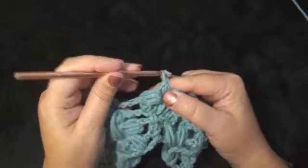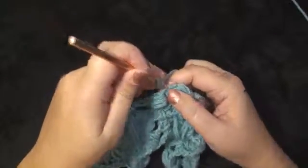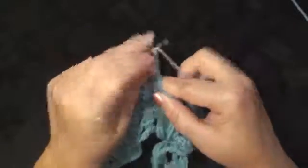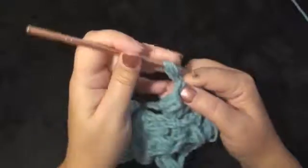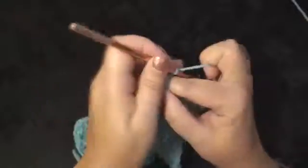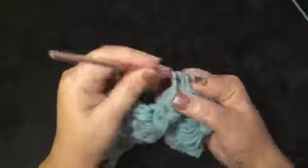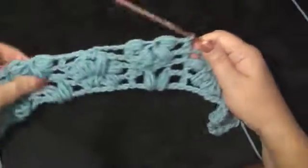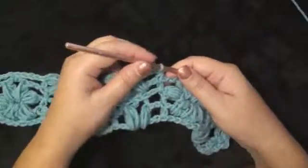I'm going to work a chain 1 and then pull it up and then work right through here, working the last arm or segment of the puff stitch, which is the bottom part of this flower. Secure. I'm going to work a half double crochet in this next stitch, just like that. So we have completed the bottom part of the flower right here.